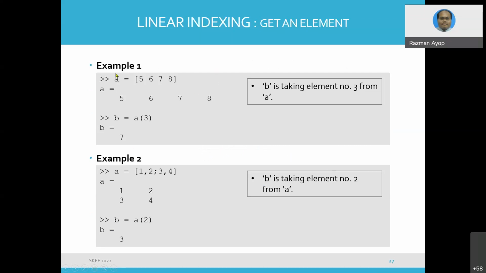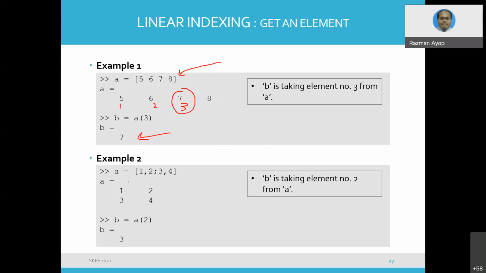So this is an example. You have the data here, a row vector. If you just write A(3), it means that you just look at data number 3. This is 1, this is 2, this is 3, so it will access this data. I think this one is simple, no need to worry.